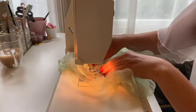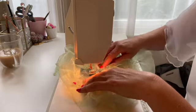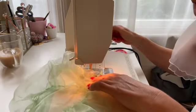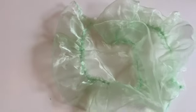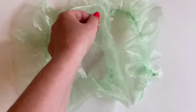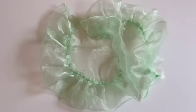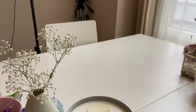Now I'm going to just switch to this side to sew it down. And that's that one finished. And I think that's super duper. Love it. Love the way these gathers are just standing up like that. So that's the first one.